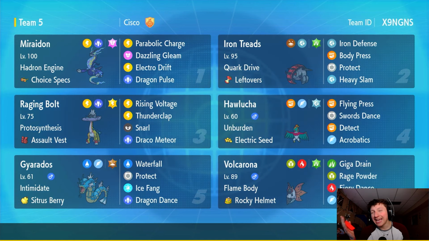Iron Treads, I mean, the thought process was there. It was a pretty cool idea, but it just doesn't do enough damage as Body Press. I think we're better off going for its attacking stat instead and going for Iron Head or any physical moves instead of Body Press. And then Hawlucha is amazing, man. Unburdened, doubling its speed, making it the fastest thing on the field, being able to outspeed a max speed Flutter Mane and pick up KOs is insane.